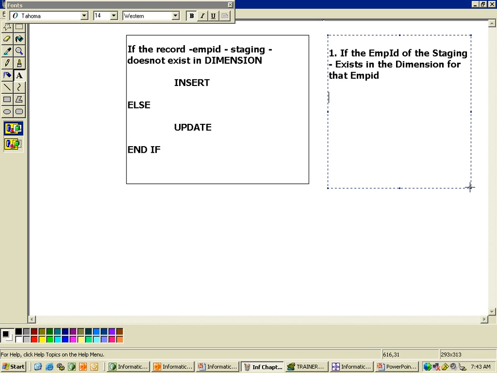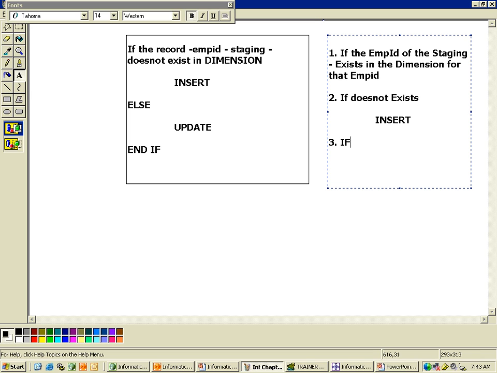First we need to find whether it exists or not. If it does not exist, then you have to insert it.